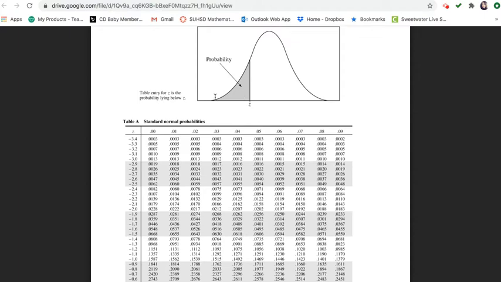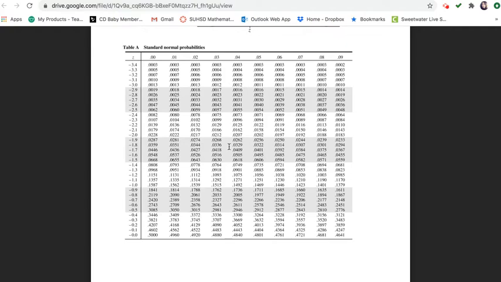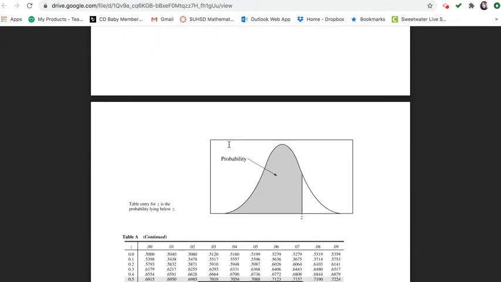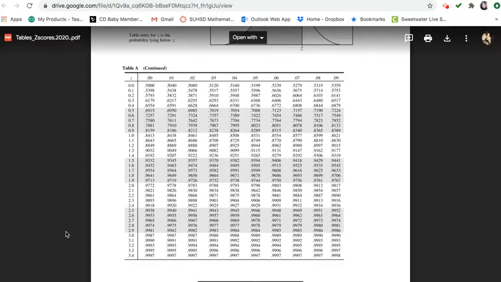You can see the shaded region, but I'm going to scroll to a positive z-score, and the score we want is 0.35. You can see that right here in the column are listed our z-scores. They are listed all along this margin.